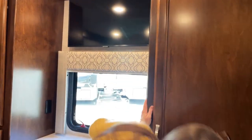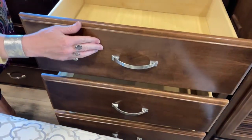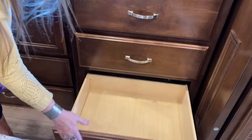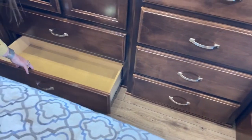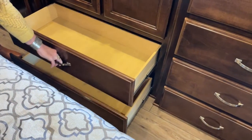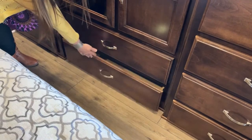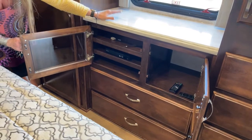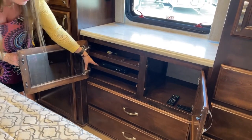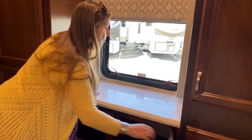Take a look at all of this drawer space — so much drawer space here and this is just the first four drawers. There's even more. You'll notice these are all soft close. Two more gigantic, super long drawers — you guys are not going to be fighting over who gets the big drawer because there's one for each of you. The kids can each have their own drawer. We still put a Blu-ray player in here. This is a smart TV so it's not necessary, but you could install a Cradlepoint 5G on your RV and do a lot of streaming.